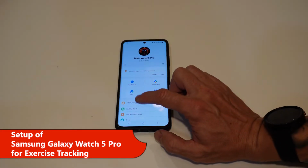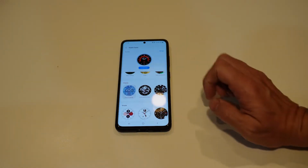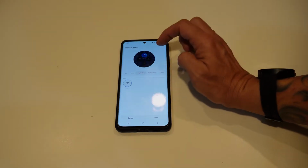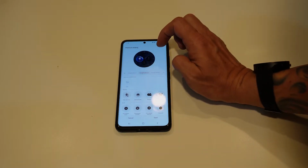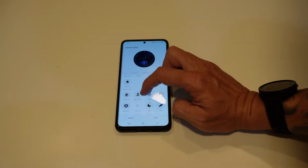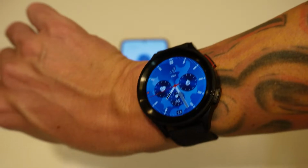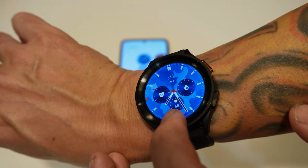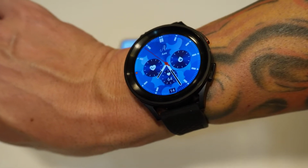So go to my wearables, watch settings, watch faces, and I really liked this one. Let's customize it. Complication 1, sure, monogram, whatever. Complication 2, let's do the EKG. Then complication 4, actually I'd rather that one be the heart rate. And then I'll make complication 3 my blood oxygen. All right, now we can see I've got my EKG over here, I've got my blood oxygen, and I've got my heart rate. So I've got all the settings I need, and they're both constantly reading my heart rate.